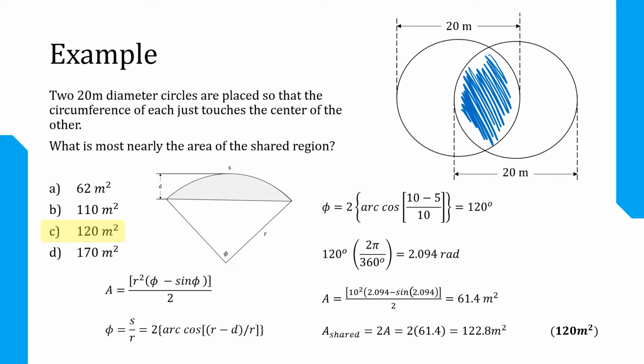When we plug that value into the area formula, and we know our radius is 10, we're able to calculate the area of just one of the circular segments to be 61.4. And we don't want to stop there, because that's actually the area of the circular segment for just half of the shaded portion. So we're going to have to multiply that answer by 2 in order to get the entire shaded region, which gives our answer of 100.